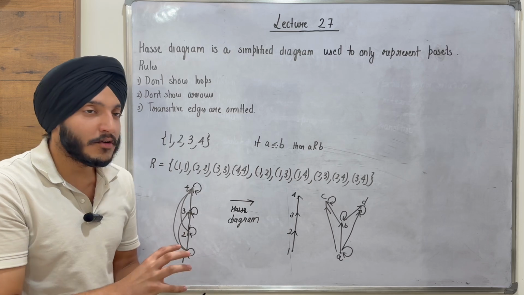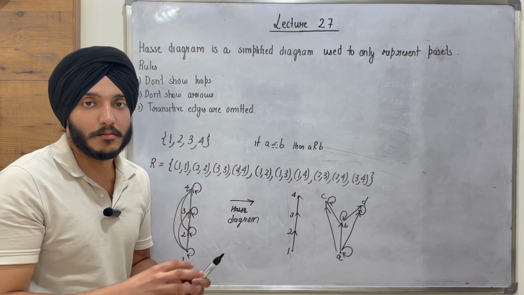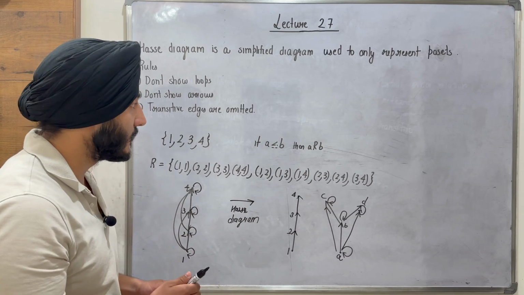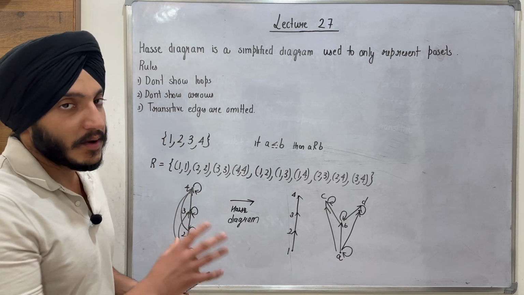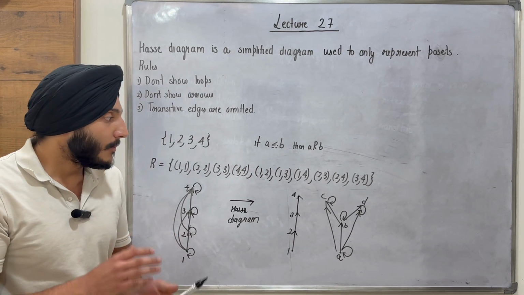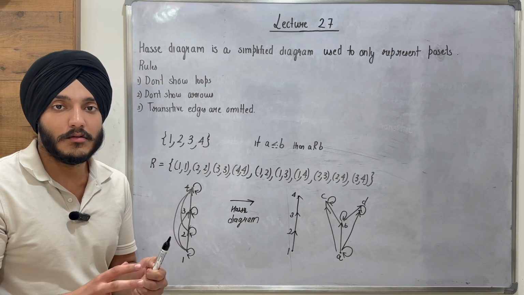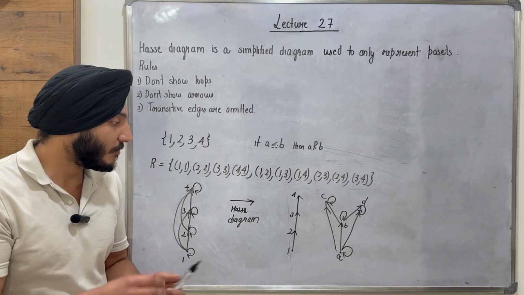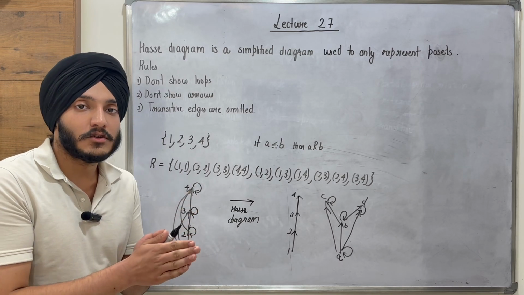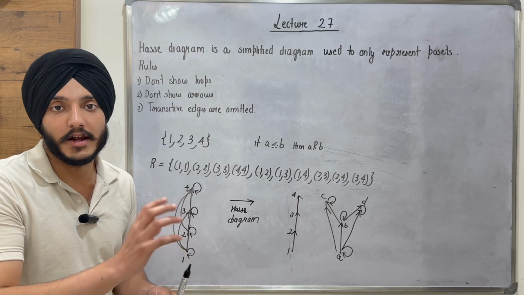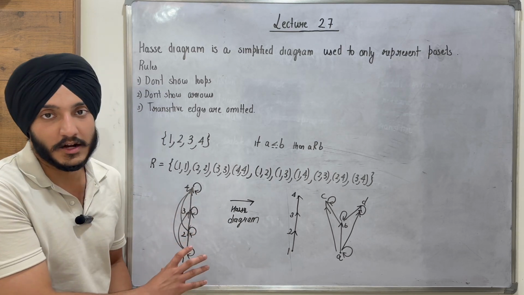So this is kind of a complicated thing to understand, but I think once you solve a few questions, it should become very clear about how this works, right? So once again, just a quick summary about everything. Basically, in order to represent relations, we use the digraph representation. So we draw the loops to represent the reflexive relations. We draw arrows whenever we see some element is related to another element, and basically we have this kind of a representation.